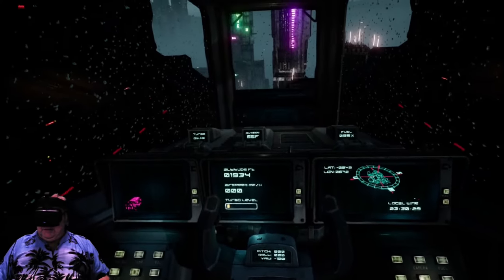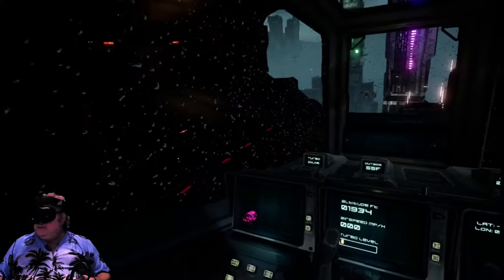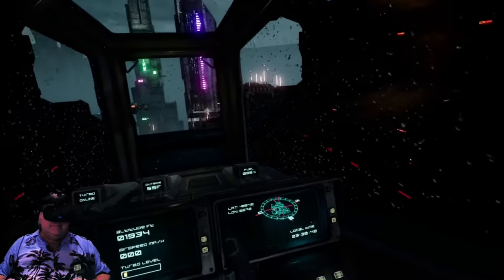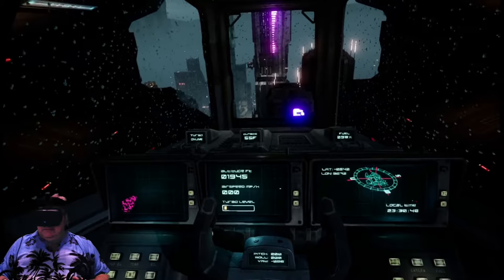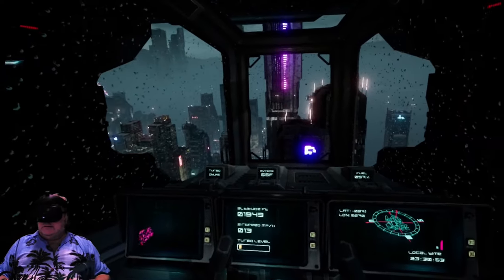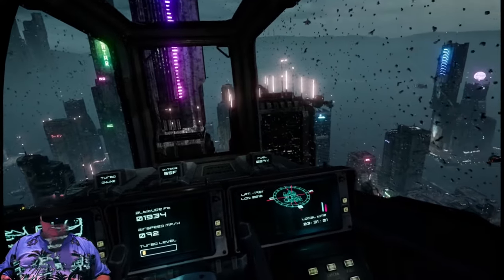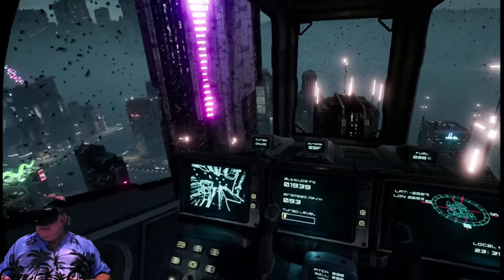It puts you in this nifty little air car. I needed to find the controls, and I'm somewhat familiar with it now. I got forward and reverse incorrect, but other than that, I was pretty good. But you can fly around.